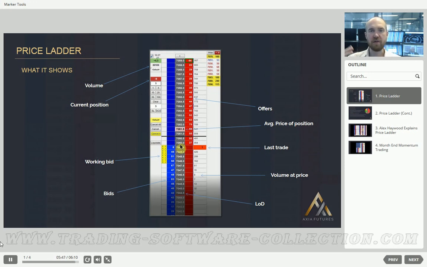So to give you a good example of the flow in the market, we'll then go and have a look at a couple from Alex's course on absorption, so more passive buying and selling in the market as well. Give you an idea of ways you can play these, and also what it is telling you about what the market is doing at that point in time. So let's go and have a look at a couple of examples.